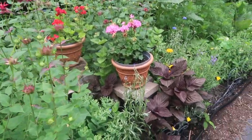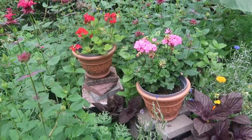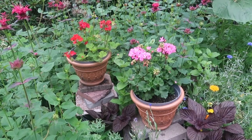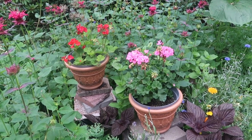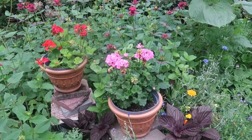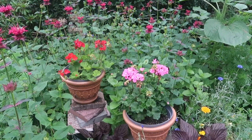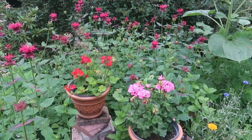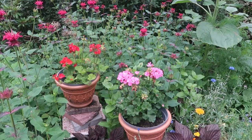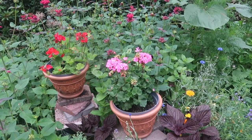I have bachelor's button and these geraniums here — they are so beautiful. I saved them from last year and repotted them up. I think this pink one is a new one that my husband bought, but the red one is a saved geranium from last year. Now that I know I can save the geraniums, I'm going to keep doing that because they all grow nice and big and full. I'm able to elevate them and put them here in the garden in these planters.